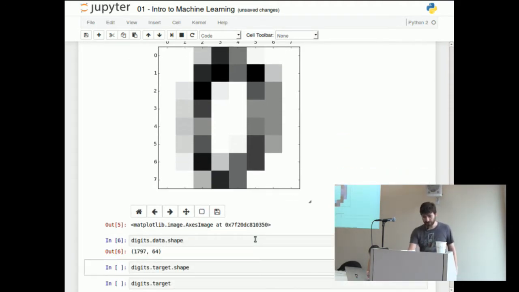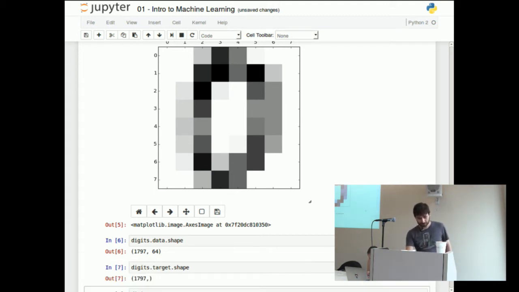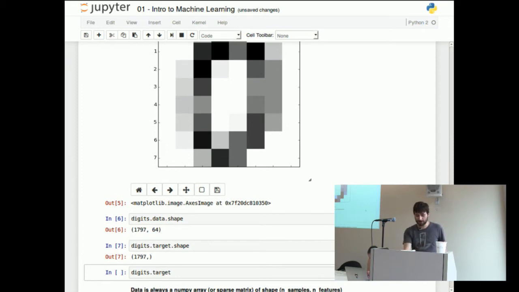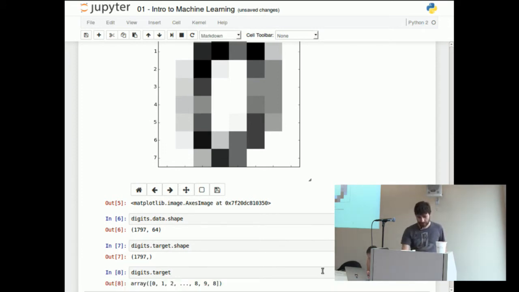Here the data is, again, each row is one sample. So you have 1800 of these samples, 1800 of these digits, and each is described by 64 grayscale values. For each of these 1800 samples, you have an output, and the associated output here is what is the digit, what was written. It's a number from 0 to 9, so it's just which digit is it. So this is a 10-class classification data set. The goal here is to learn from this data to distinguish these 10 digits and to create a model that can say, is this a 0, is this a 1, and so on.